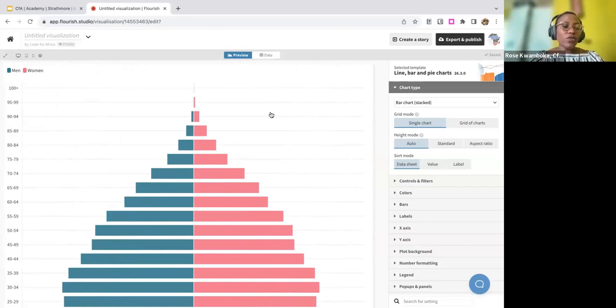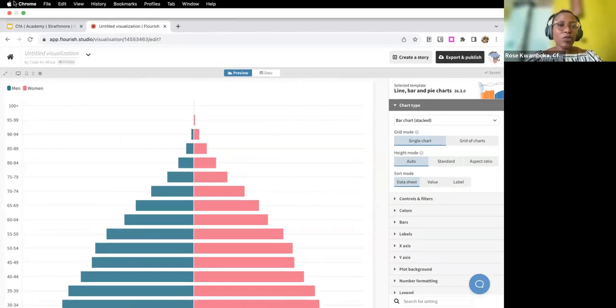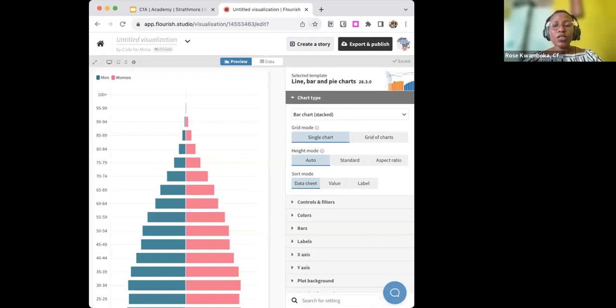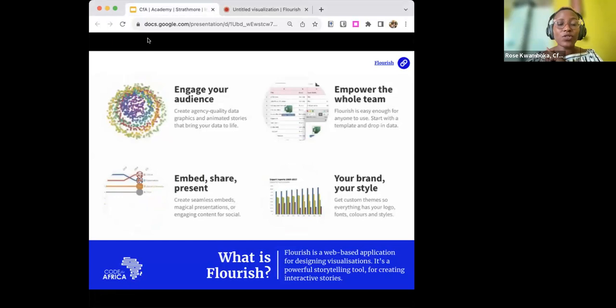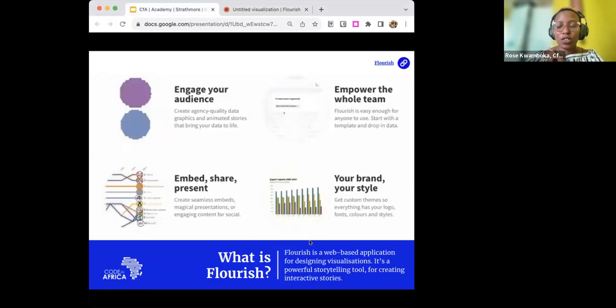I want to leave you with, let me share with you the attendance form so that you can fill it, and I can share with you the data that we'll be using for tomorrow's session. If any of you has a special request of a kind of visualization you'd want us to make in tomorrow's session, please let me know in the chat right now. And if you have any other question, please let me know. Rushina, yes, I will be sharing with you the recording after the session.